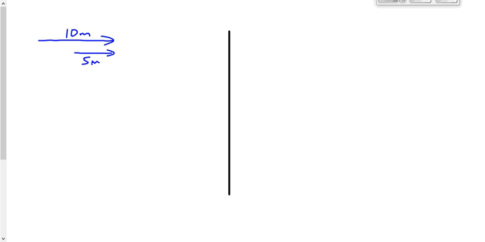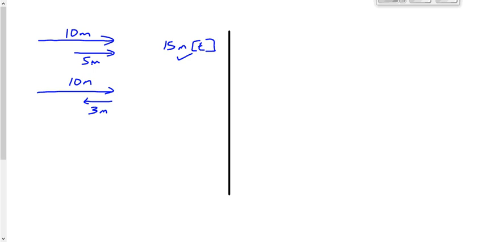But rather, it's just a matter of saying, look, we went 10 to the east, then we went 5 to the east, so our total displacement would be 15 to the east. Okay, does that make sense? All right, well, what about this one? This one's a little bit harder, but you'll still manage. We got 10 meters to the east, and then we have 3 meters to the west. How do we add those guys up?